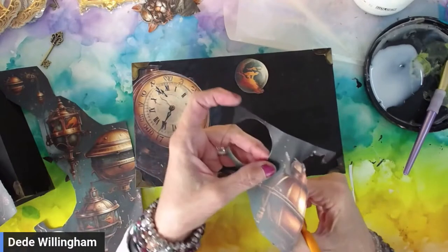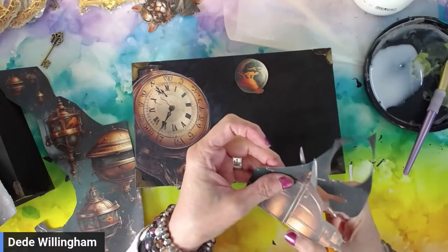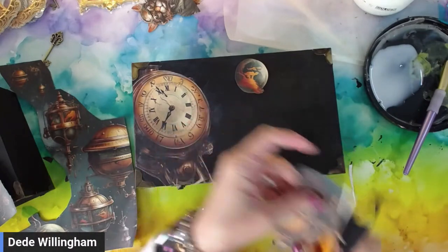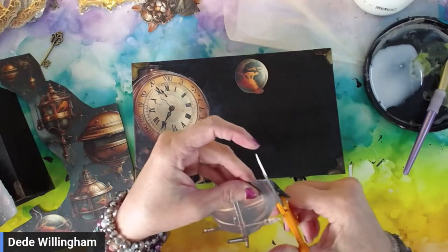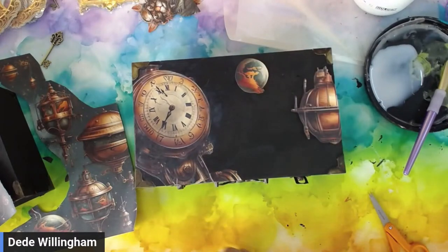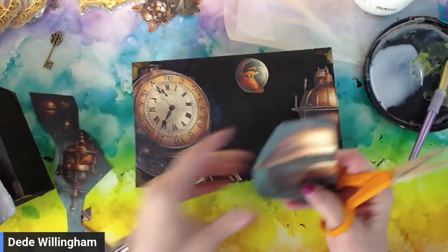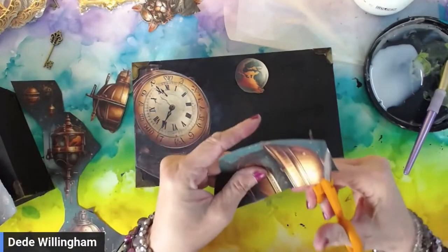And if there are any little pieces that you don't like, you don't have to keep every little bit. But because the background is black, it should be okay to just kind of cut around some of that like that. So this is going to be over here. Let's see if I can just lay most of the little pieces out now. I'm going to have that there. Maybe I want this bigger piece over here. And I might want this on the side. I think I'll put that on the side and this on the top.